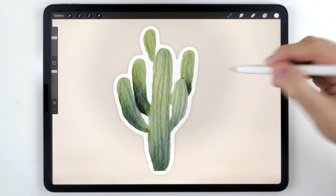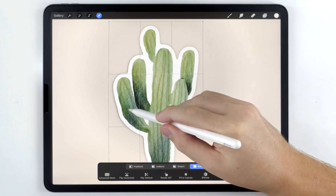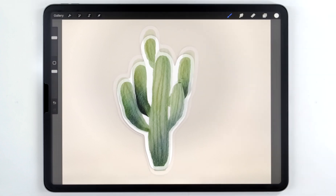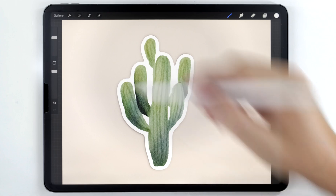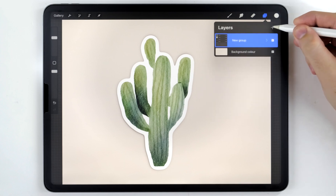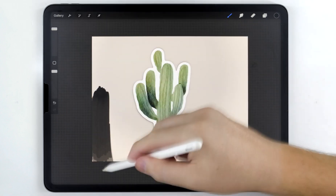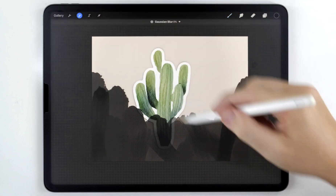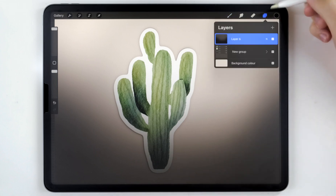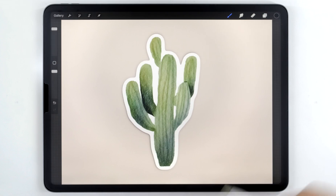The sticker is starting to look really good, but I think the shadows are too perfect. One thing I like to do is warp them — I'll select both shadow layers at the same time, go to the arrow tool, choose warp, and mess with it to make it slightly different from the sticker. This gives the effect that the paper of the sticker is kind of curling. The last trick I like to use to make this look more realistic is to add a global shadow. I'll select all the sticker layers, group them together, then make a new layer above everything, select black with a bold brush, and paint it over the bottom side of the scene. Then I'll apply Gaussian blur to make it super soft and blurry, and lower the opacity to around five to ten percent.